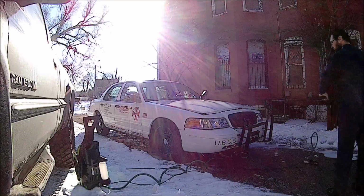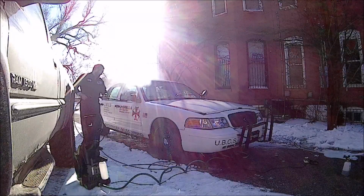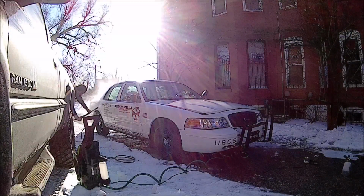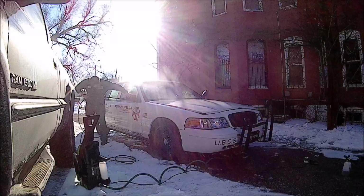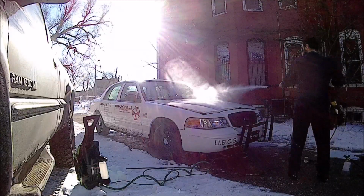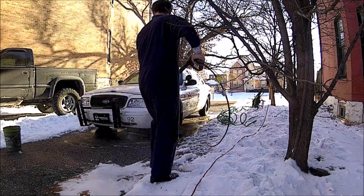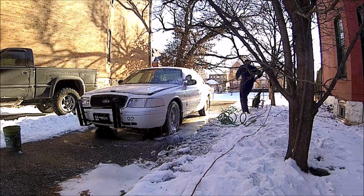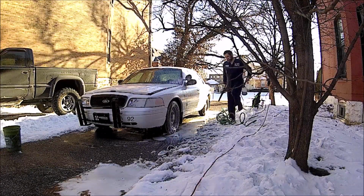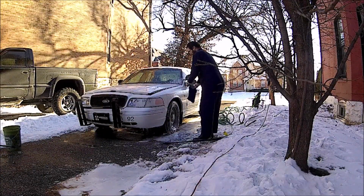So in other words, the pressure of the water itself is going to act as a solvent and a cleaner and remove stuck-on dirt and salt. And the salt that stays attached to the car temporarily is going to diffuse and absorb into that water, reducing its concentration, and then as gravity pulls the water off or it evaporates, it'll fall, removing itself from the car until you strike it with more water, which is why I wash the undercarriage first, so that way I can hit it with high pressure water and remove some salt. What doesn't come off will be absorbed into the water. It'll drip from gravity back onto the ground and clean itself.